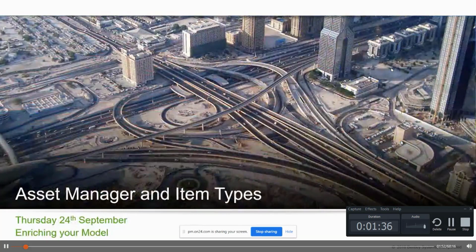So today's session, Thursday the 24th, we're going to look at item types and asset managers, which is a little bit different from some of the things we've been focusing on, but it's something we get asked about: enriching your model. So how you can put additional information onto your model. Now, clearly, this is not something that's ever been really available in any of the legacy products, particularly MX, and it's really to future-proof your model, to add additional information to your model, so that in the future maybe you can come back and look at what the intentions were and what was actually put into this particular model. There are other good reasons for using item types and asset manager as well.